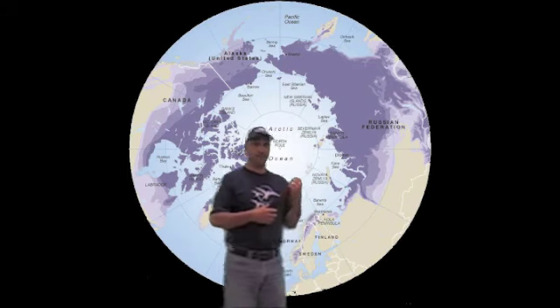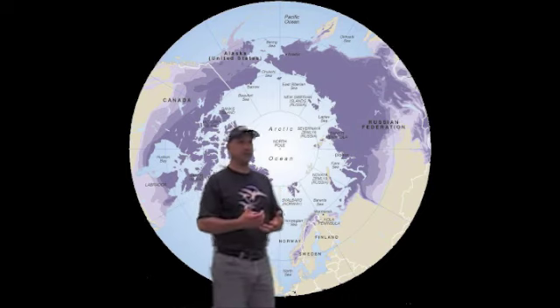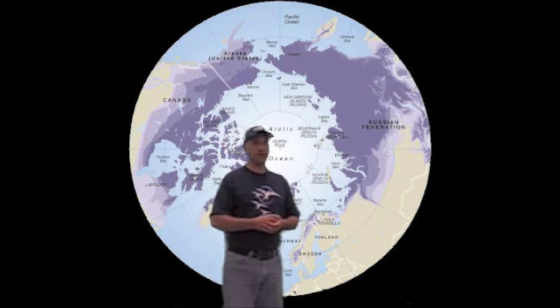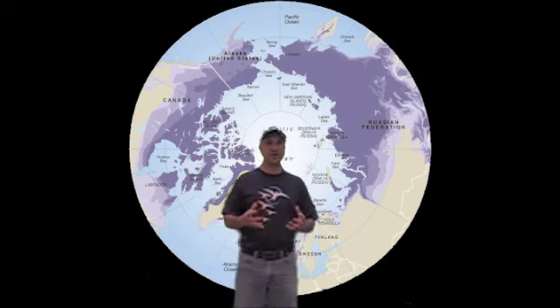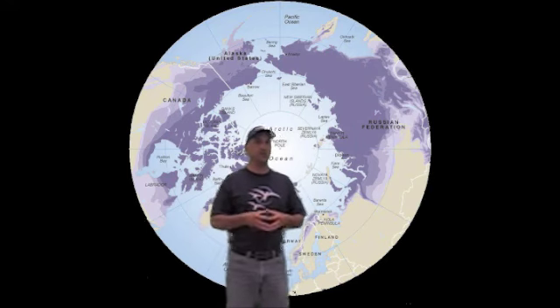And if you look at this map, you'll see that a large portion of the Earth's surface is covered with permafrost. In Russia and Canada and Alaska, it can be over a kilometer deep in some places. So the Arctic permafrost represents a giant pool of carbon that's been locked up for a long time. And the big question now is what's going to happen to that carbon as the Earth's climate warms.